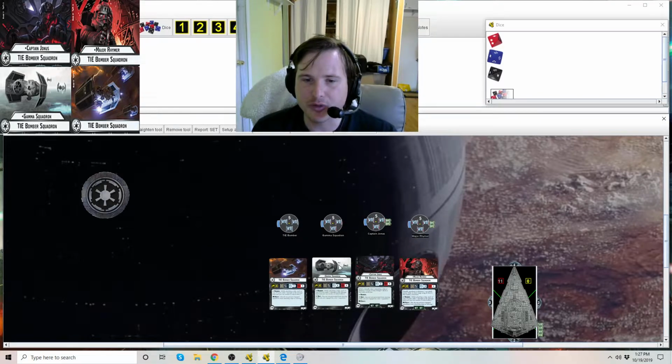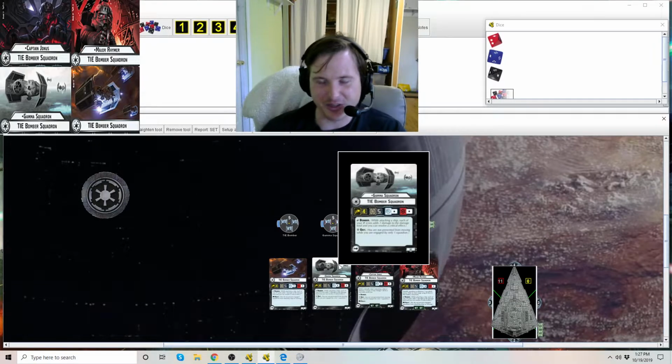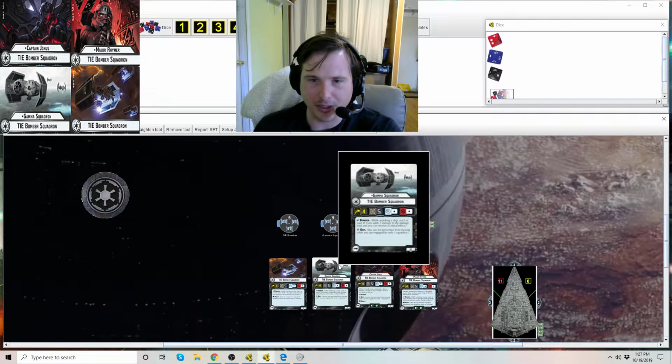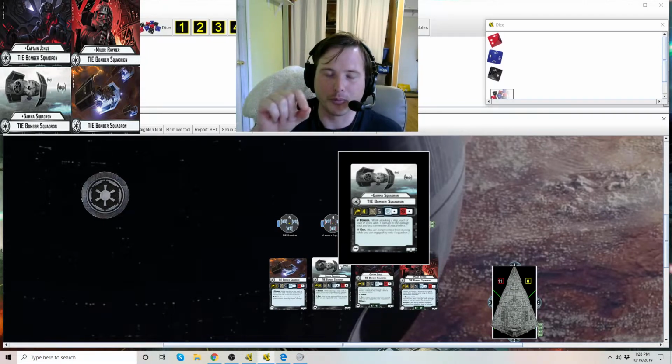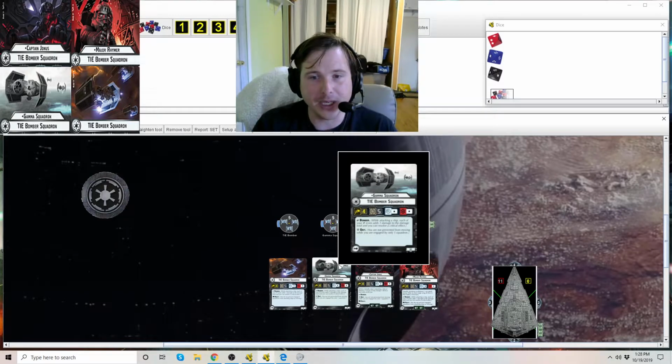So Gamma Squadron is what we call a unique generic squadron. It's unique in the fact that if you see there above its name, there's a little dot or bullet point next to Gamma Squadron. It signifies you can only have one of them in your fleet. And why do we say they're unique generic? Well, it's only 10 points.